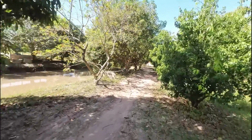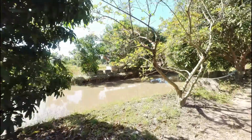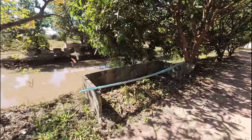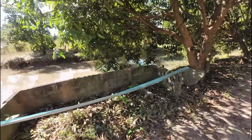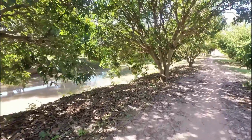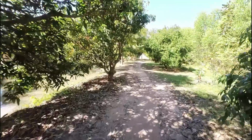And hello, boy. Hello, Bella. He's a lovely dog, bless him. But over there, let's walk around. I don't know what this is. Yes, I know. Mummy, come on. So he's jumping up at me. He wants me to feed him. Whenever I come up here, I always bring him some food, but I haven't got any today because this was an impromptu visit.